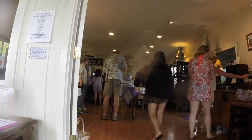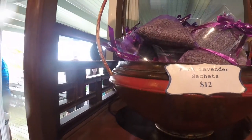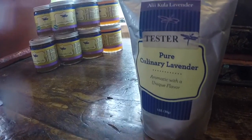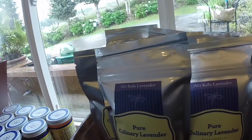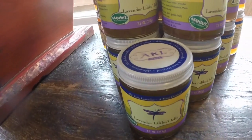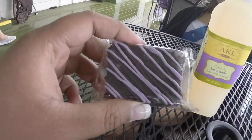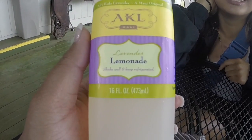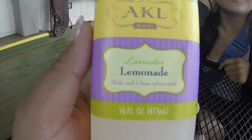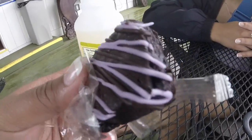Hawaii. And here on the Lavender Farm, they have a little house where they sell their lavender, and they sell culinary lavender and lavender used for other things, and also like drinks and desserts made with lavender. The drink that we tried at the Lavender Farm was their lavender lemonade, and this was really good because it had a slight lavender flavor and wasn't too strong. But we also tried their lavender brownies, and that was very strong, so we thought it was only okay.